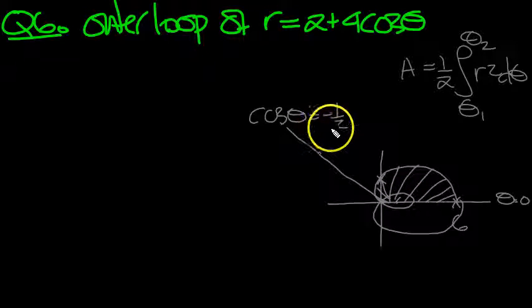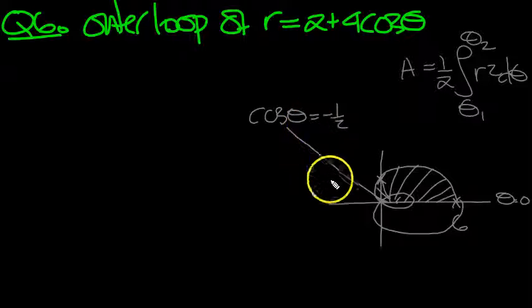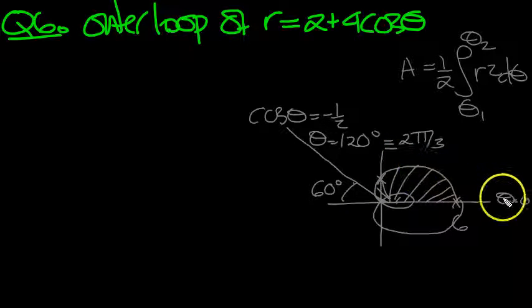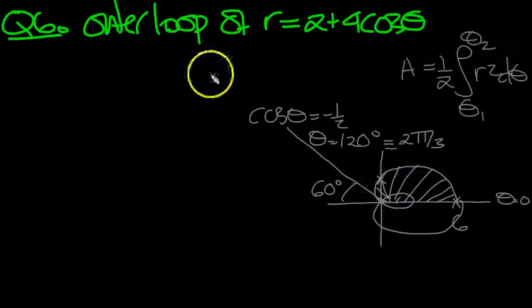So, okay then. So when does cos theta equal minus a half? Well, cos 60 is a half, isn't it? So if we put 60 in here, then we know this is second quadrant. So theta is 120, isn't it? Because cos of 120 is the same as cos 60 with the minus. Cos 60 is a half, and we get the minus a half. So that's 2 pi over 3 in radians. So that's what we need to do then, from 0 round to 2 pi over 3 and times it by 2.